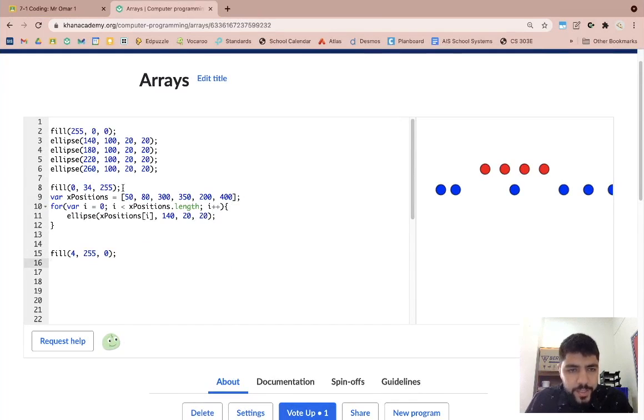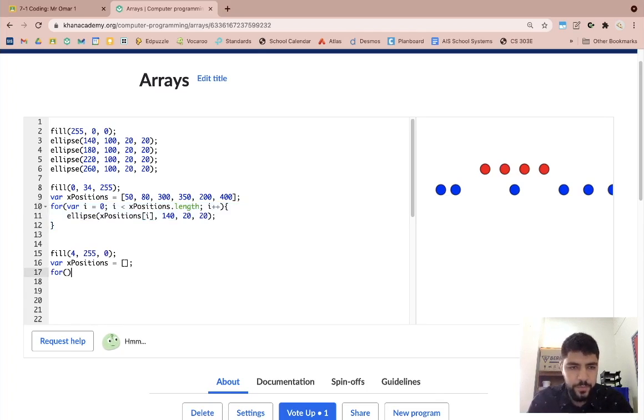And in this row, instead of actually creating the loop ourselves, I'm going to make it so that it's a random array. So x positions equals, and then I'm just going to make an empty list for now. And this time we're going to use 2 loops. One to fill this list, and then the second one to just draw the ellipses, the same as this one.